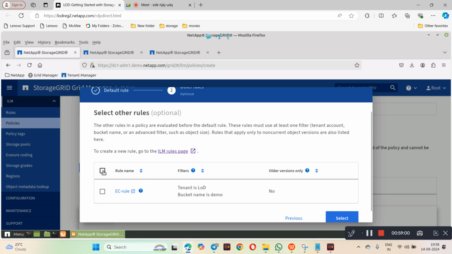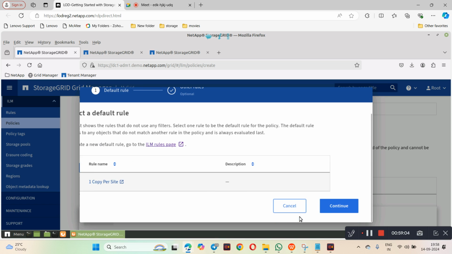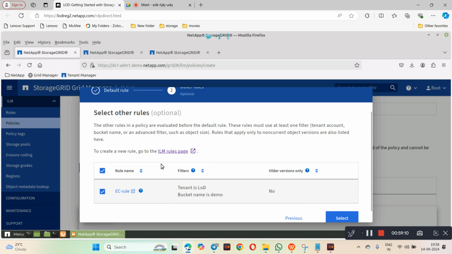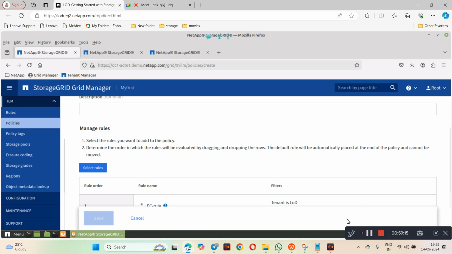So this is the rule. Select other rules. So this is the other rule that we have, with the rule name one copy per site. And here we have the other rules if we want to create them. So we'll select this and save this. It will create the policy.